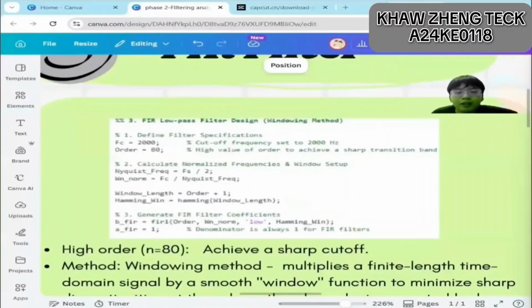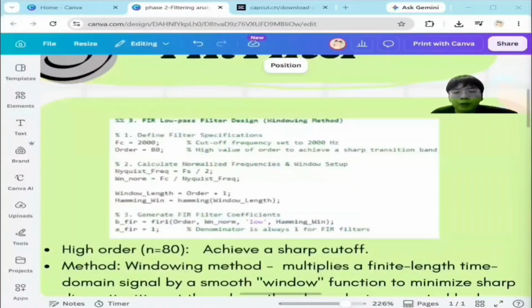My name is Dendek. Now I will explain the FIR and IIR filter design used for audio filtering. First, we look at the FIR, or finite impulse response, filter. FIR filters do not use feedback, which means they are always stable and have a linear phase response. So in our design, we designed an 80 order low pass filter using MATLAB's fir1 function with a Hamming window. The Hamming window reduces the spectral leakage and also improves the filter's frequency response.